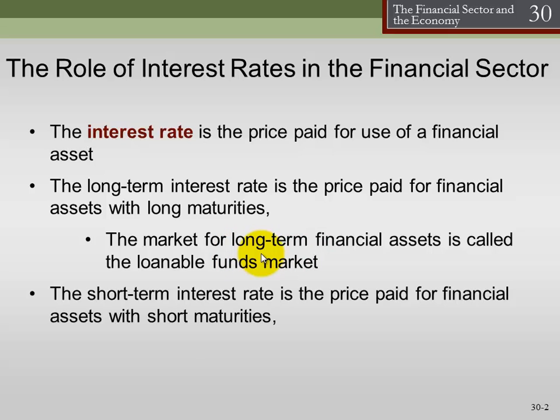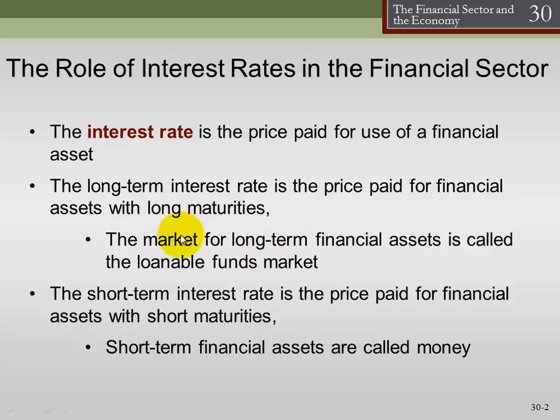Short-term interest rate is the price paid for a financial asset with a short maturity, all right? So a relatively short time to maturity. Let's say I want to borrow $1,000 from you for a month, right? That would be more of a short-term rate. Short-term financial assets are called money.